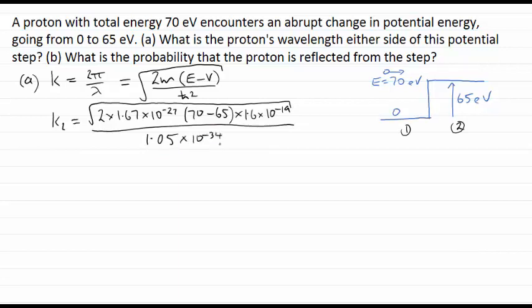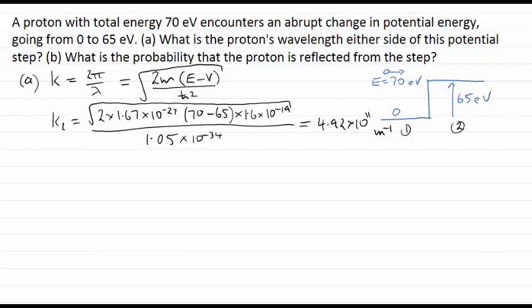joule seconds. And when you do that calculation, and you should take care when you're doing calculations with these various numbers in here, we'll get a number here for K2, the wave number in region 2, of 4.92 times 10 to the power of 11. Of course, we better give that some units. That will be an inverse length here, so we've done everything in SI units. That will be in meters to the minus 1.